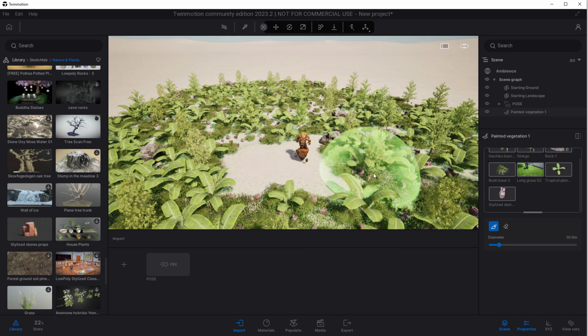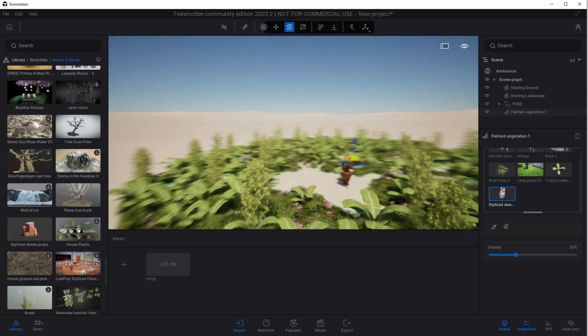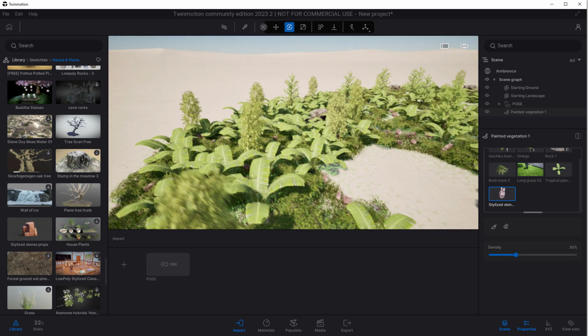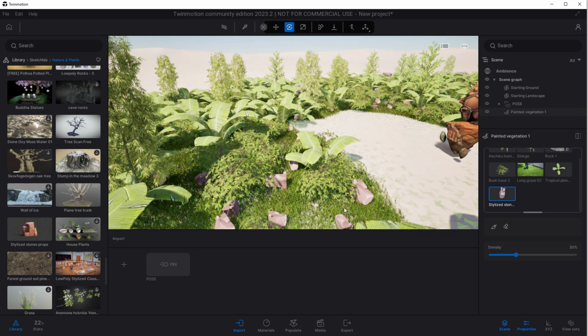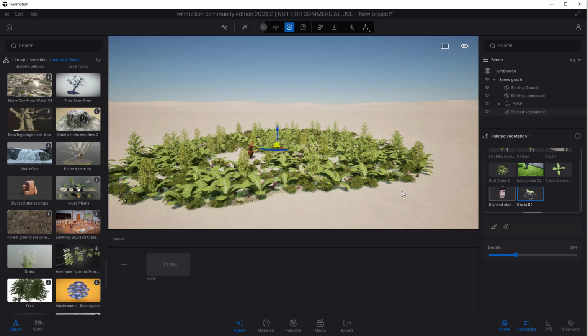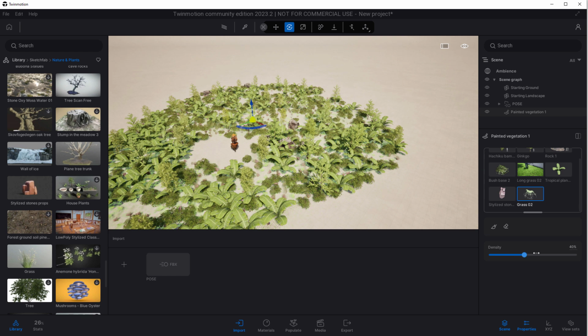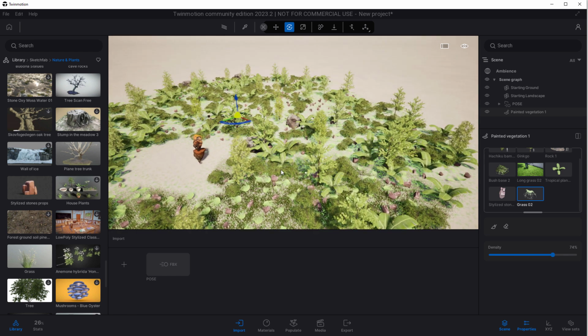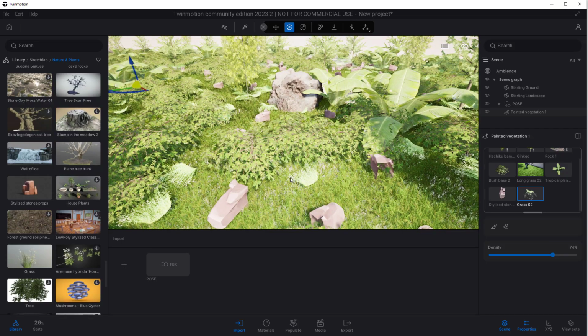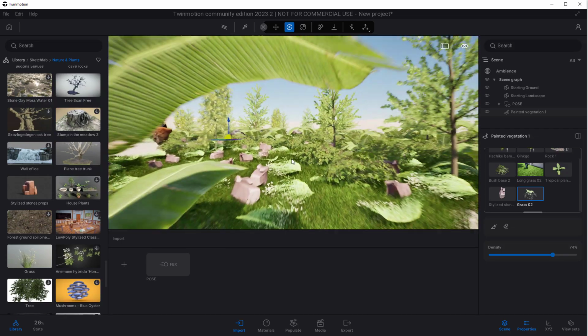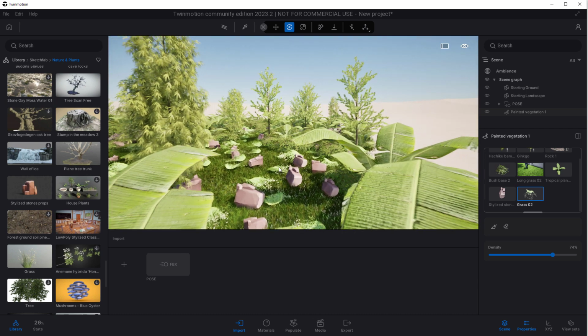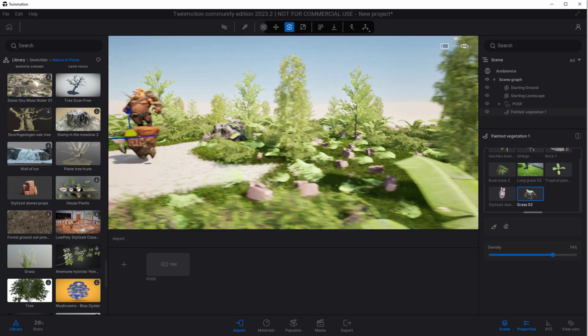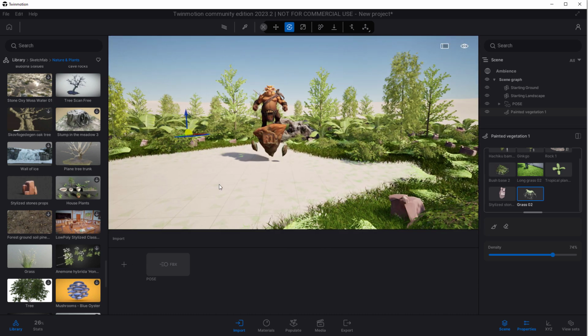So let's go ahead and undo that and turn this off. Let's select that. And you notice that once we drop that within the scattering tool or within the painting tool, automatically that updates. So we can also proceed to have that selected, and we can increase the density of that as well. So just in case you've been thinking about playing with trees, playing with vegetations, working with vegetations from different platforms, now you can. And the best part, you now have real-time updates happening within your viewport as you work with Twinmotion.